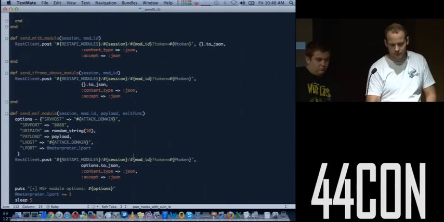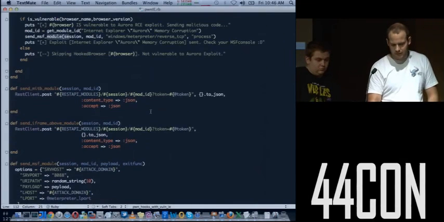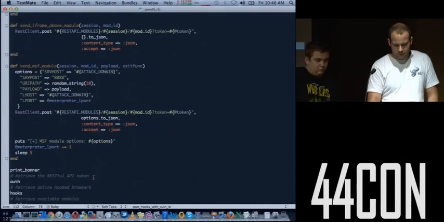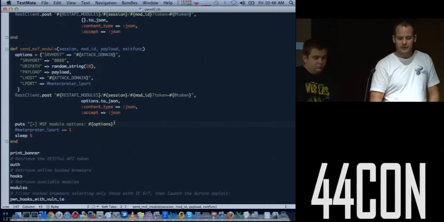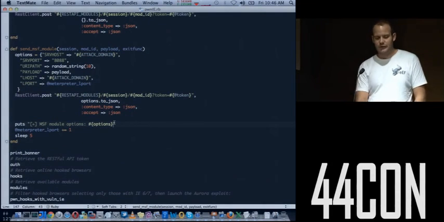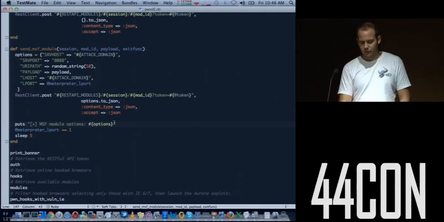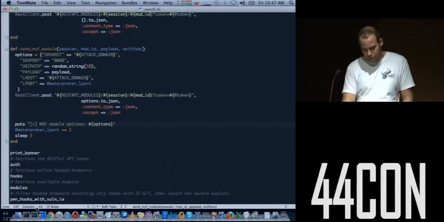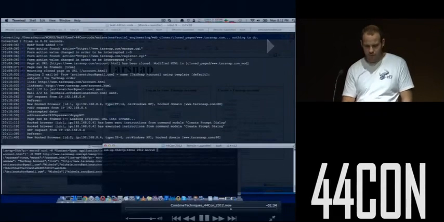Like the payload you want. In this case it was reverse TCP Meterpreter, then the exit func and whatever you need, in order to automate this. Because if you think about it, if you have 10 or 100 hooked browsers, you don't want to use the user interface to click every browser and pawn them manually or send your stuff manually. So you can create a script with a RESTful API that does all the checks you want for you, and then automate also the last pawnage phase. And this is basically what is happening.